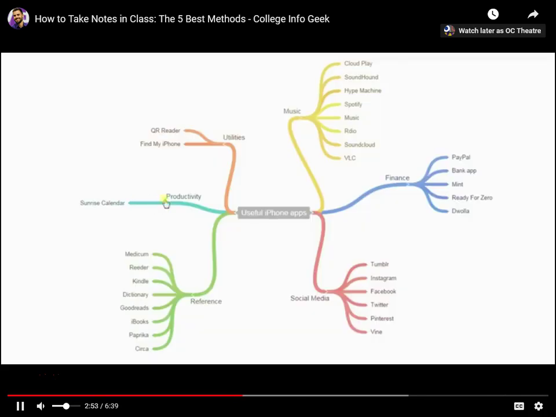To begin a mind map, you simply take a blank piece of paper, draw a circle in the middle of it, and add the main topic of the lecture there. Then you'll start branching off little trees and adding subtopics. Eventually you'll have lots of little branches and you'll create a mind map. I never actually used mind maps for my class notes, but I have used them for blog post topics before.